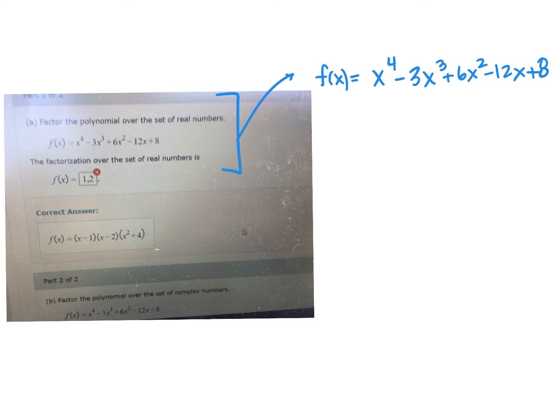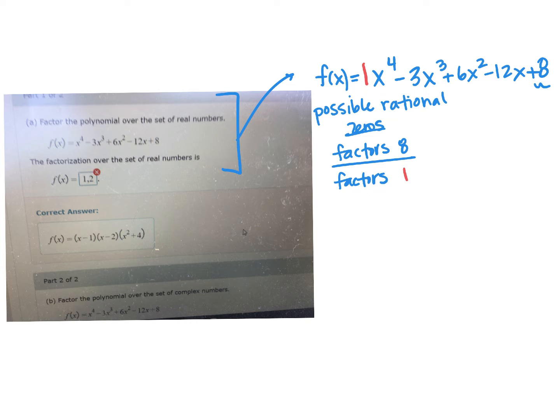So then it makes me think about just looking for the possible rational zeros and then testing them to try and find one, and we can use that to slowly break up this polynomial. So possible rational zeros are found by looking at the factors of our constant term, so the factors of 8, over the factors of our lead coefficient, which in this case would be really a 1. So we're going to look at plus or minus 1, plus or minus 2, plus or minus 4, plus or minus 8, all over plus or minus 1.